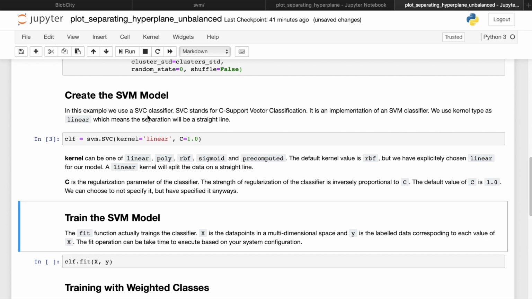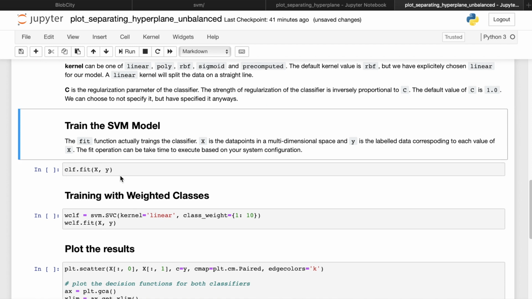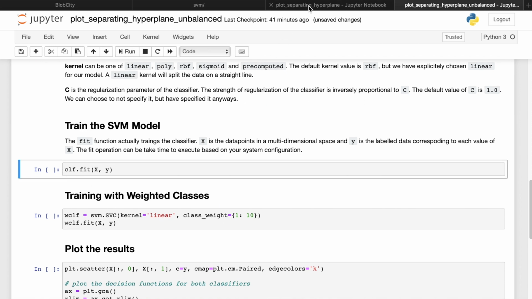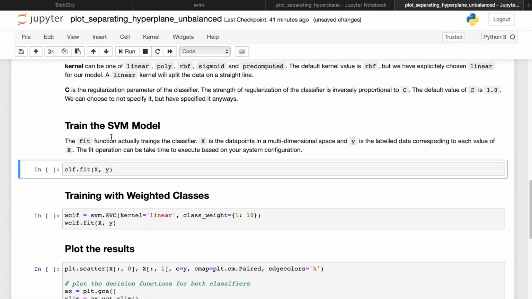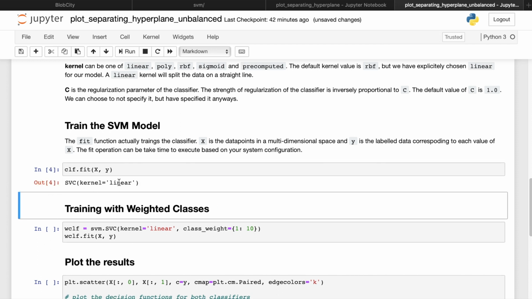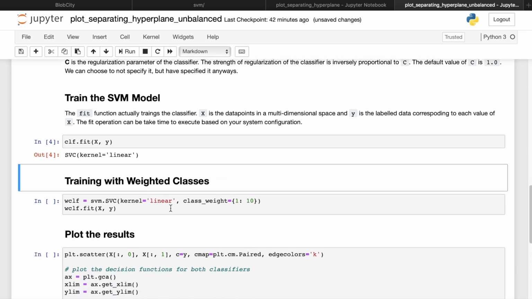So I'm going to run this through, and now it's trying to train my model. My training function remains the same, wherein I do clf.fit(x, y). Literally nothing has changed. If I go back to the previous example, you can see my train was the same clf.fit, but we had used a C value of 1000. In this case, we are using a C value of 1. I'm going to run this through, and it's going to print svc kernel is linear. It did not print the C value because 1 is the default value. If you explicitly specify a C value, it will print it. Because we are using the default value, it is not explicitly specified.